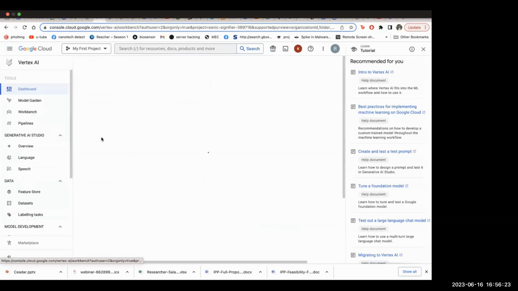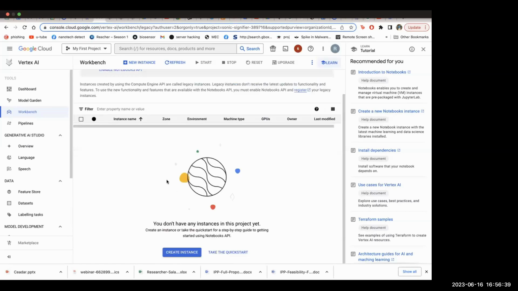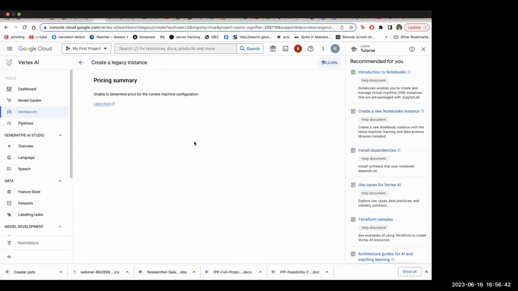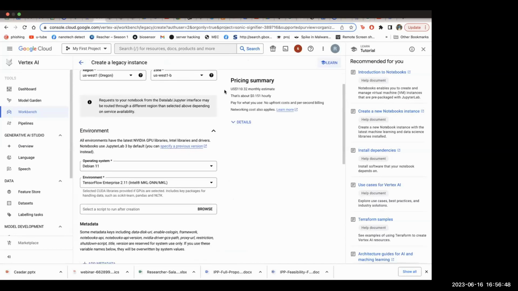We're going to go for notebooks. And we're going to create a new instance. Notebook name, put the exact regions and everything.